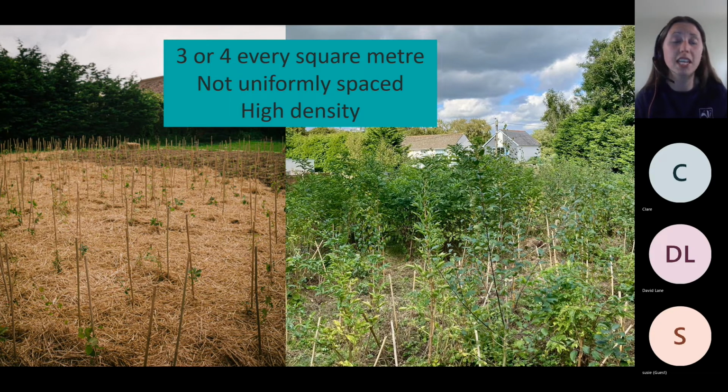If you've got a lot of volunteers or community members that are interested in helping with creating a community woodland, they might be up for having saplings growing in their gardens. And it's so fun to go out and collect your local seeds from trees. I'm one of those people that, as I'm out walking, I'll pick up the acorns, I'll pick up the conkers, I'll pop them in my pocket. So it's a really nice activity to do, and it can get younger people involved. Children from schools find that really exciting.